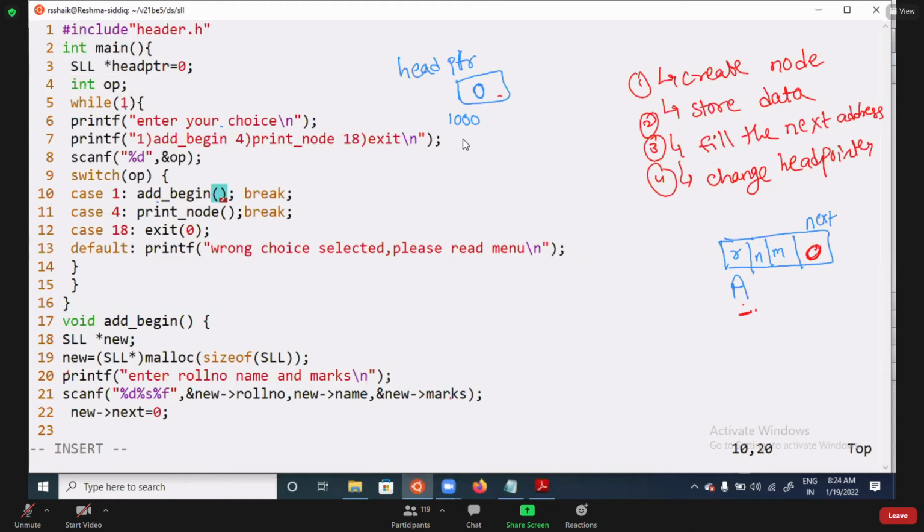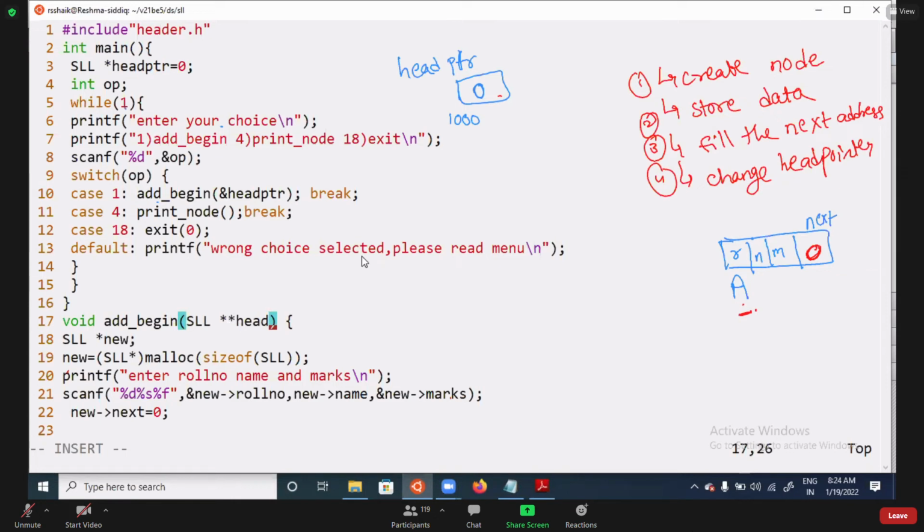So here I'm passing the address of head PTR. Whenever you are passing the address of a single pointer, as we discussed yesterday, you need to collect it with a double pointer. So here I'm taking SLL star star head. Head is a double pointer.